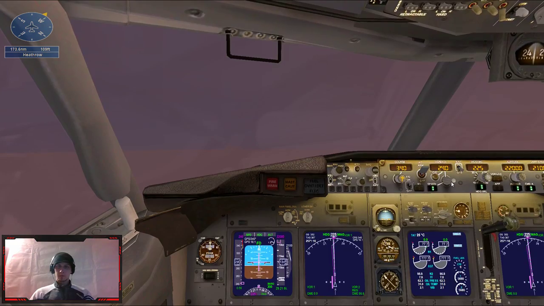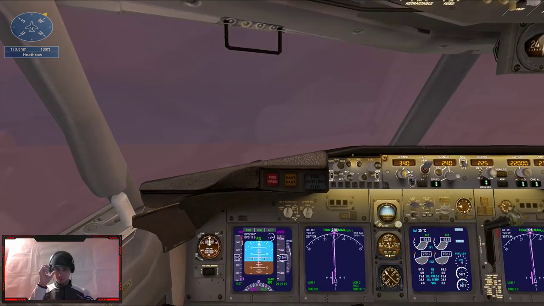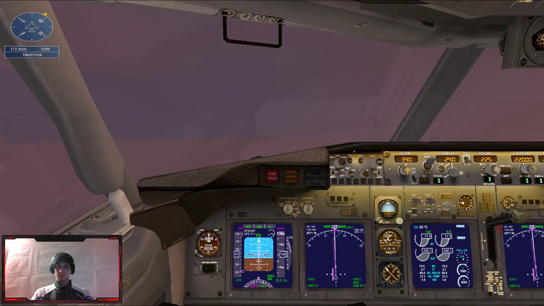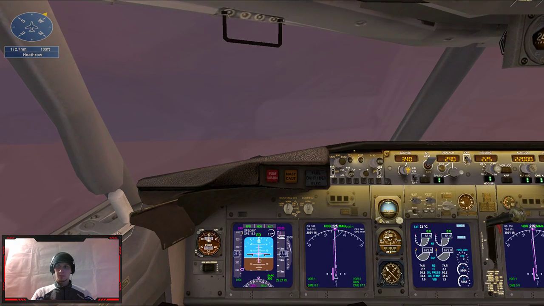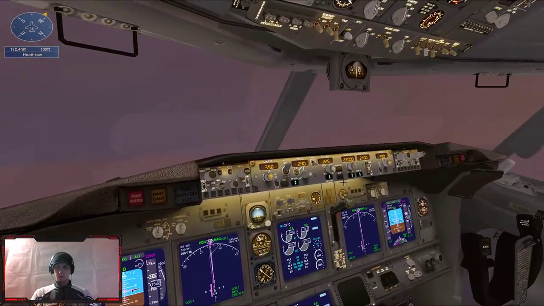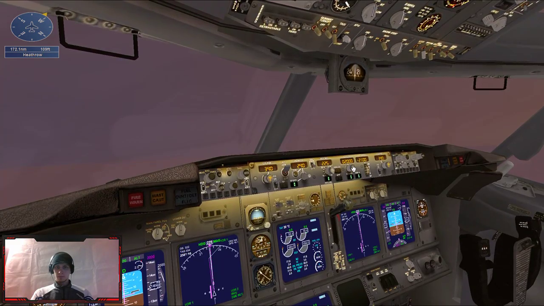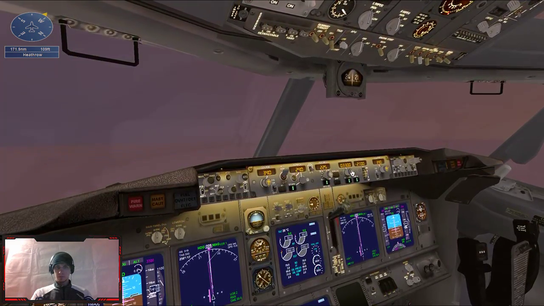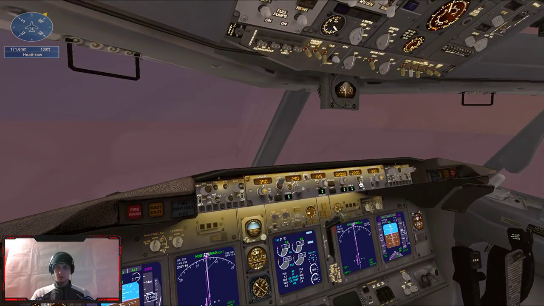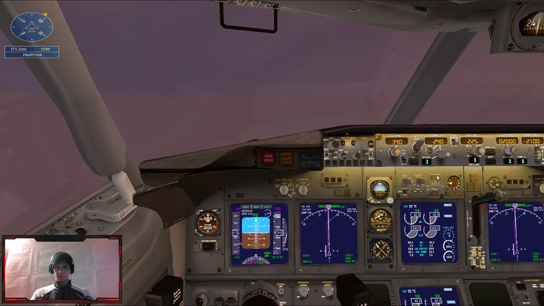So let's divert to Rotterdam. Identifier Echo Hotel Romeo Delta. Hopefully we can get in there quickly. I'll notify ATC. Amsterdam Center, World Travel 293, has a passenger with a medical emergency. Request diversion to Rotterdam. World Travel 293, roger. Descend and maintain 2,000. Down to 2,000, World Travel 293. Okay, descend to 2,000 feet. World Travel 293, contact Rotterdam approach now on 127.02. World Travel 293, switching. Thanks for the help.